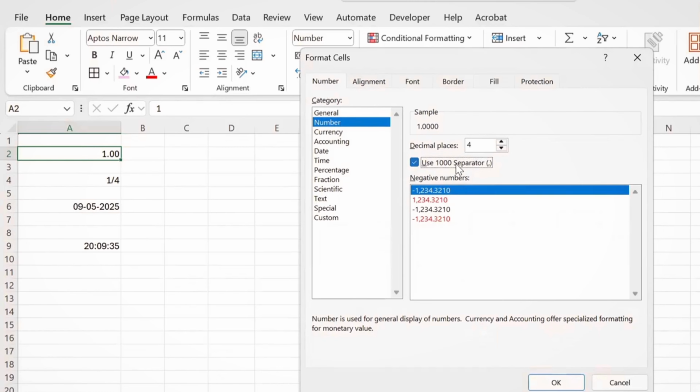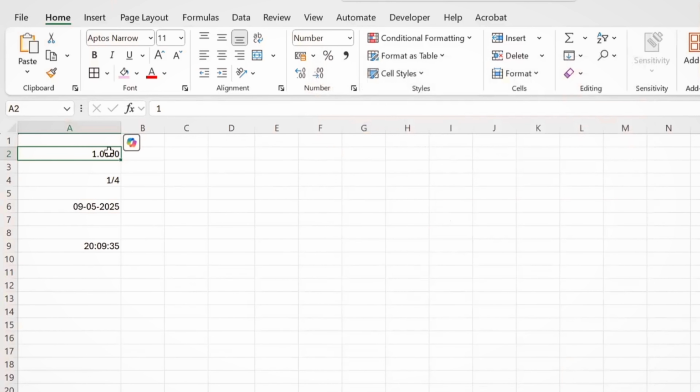Along with that, you can use a 1000 separator as well. So how this 1000 separator works, I'll show it to you. So let's say I have added 2 lakh here. Okay. And as soon as I hit enter, it will automatically add the comma, basically the 1000 separator.